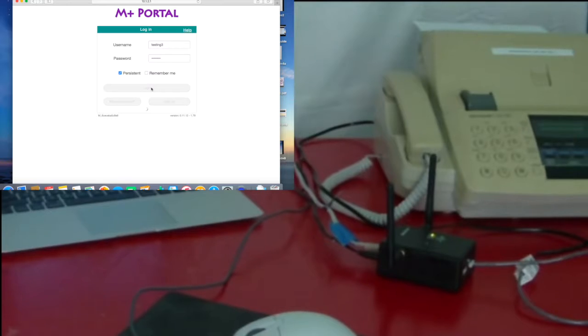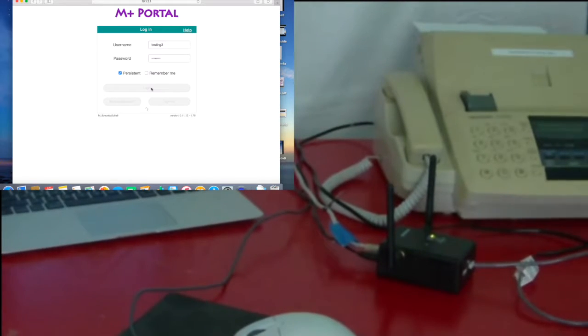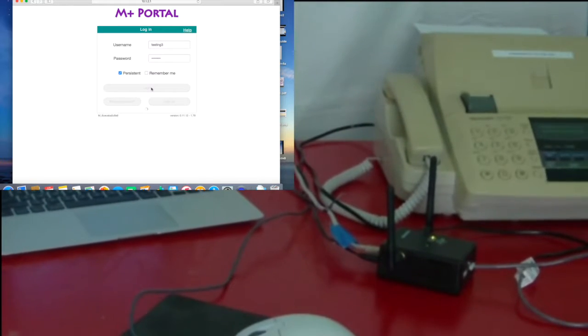And because I'm the first user logging into this M+ system here, I will get assigned an extension which is 20. The next user login will get an extension 21 and 22 and so on and so forth.